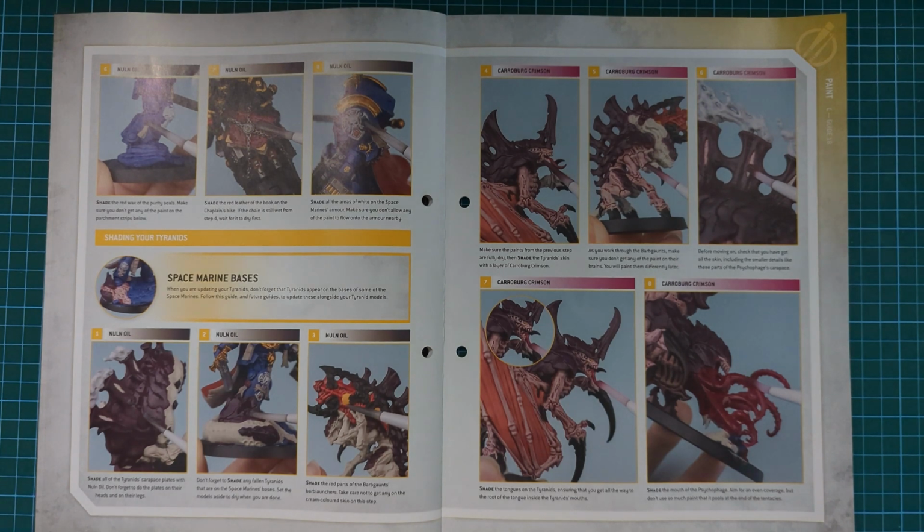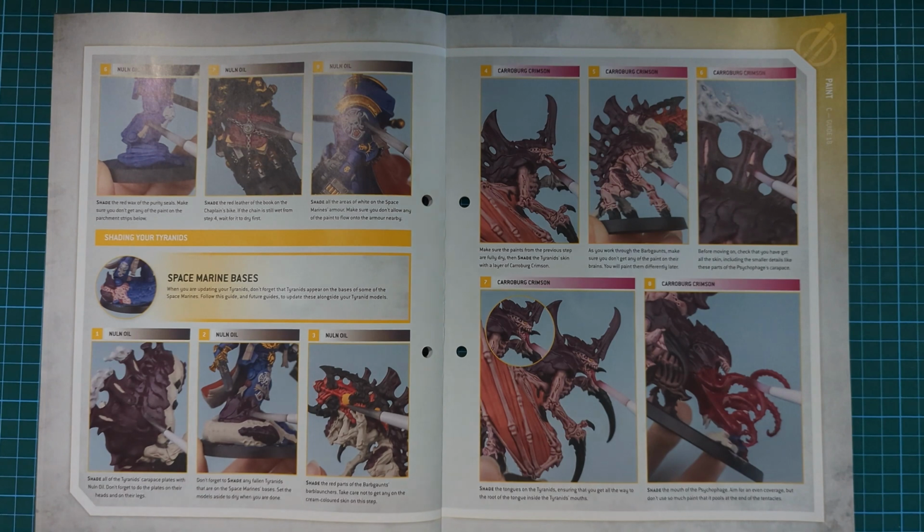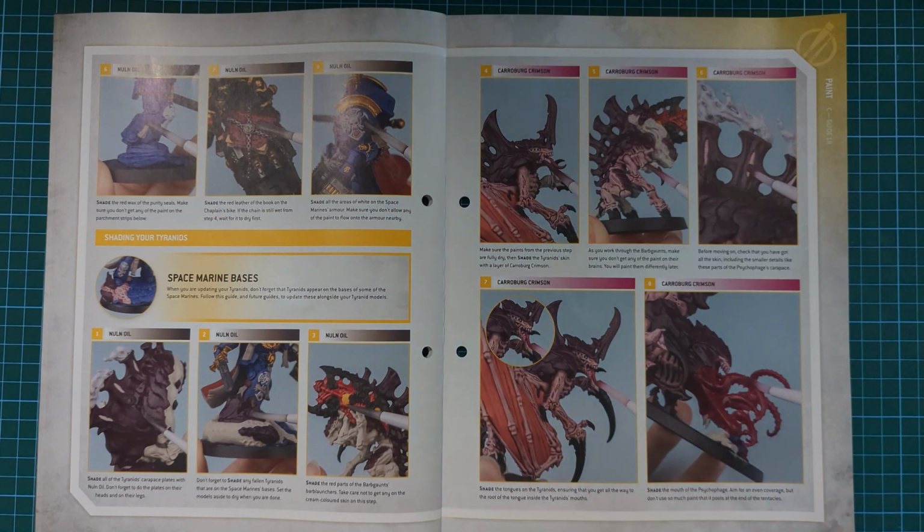If you do water it down, obviously just be aware of how much water you're using per part of paint, because it can be a bit of a calculation. If you do it too thin, it won't sit in the right places. If you do it too thick, it might not have the effect that you want. So just be aware of it and how it will work.